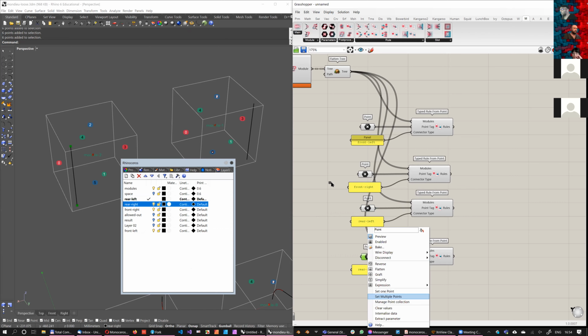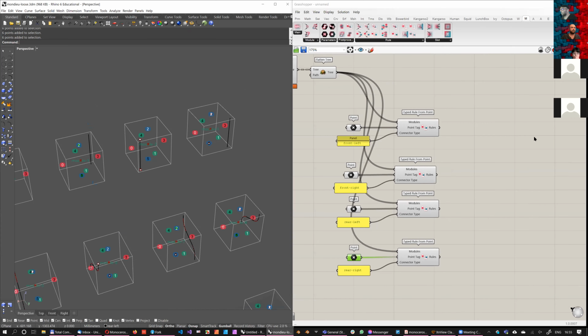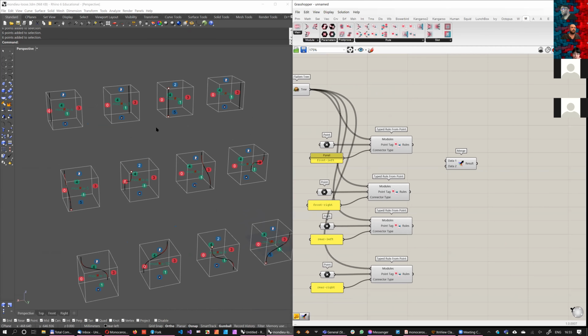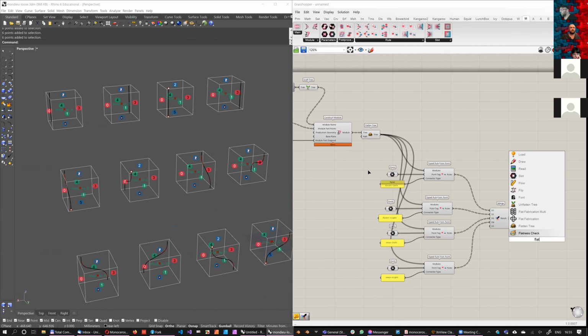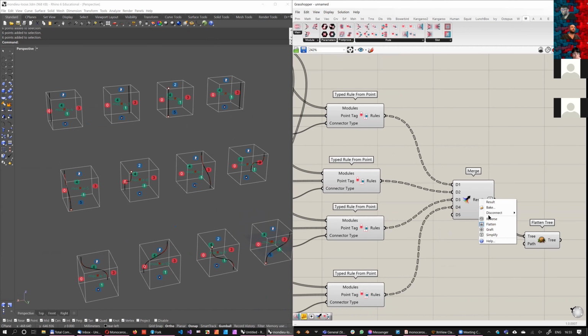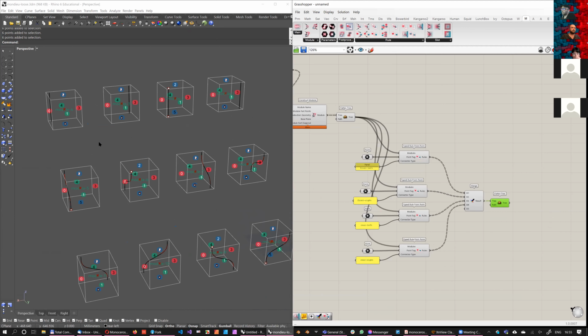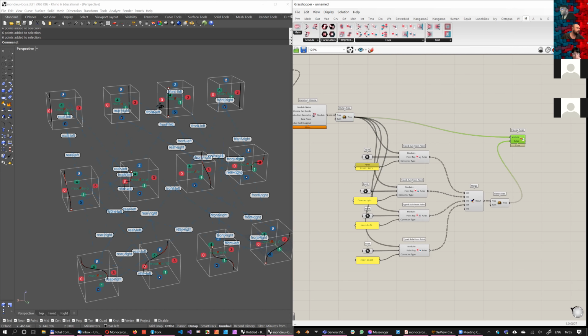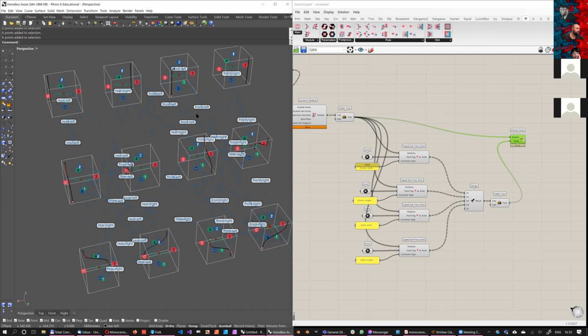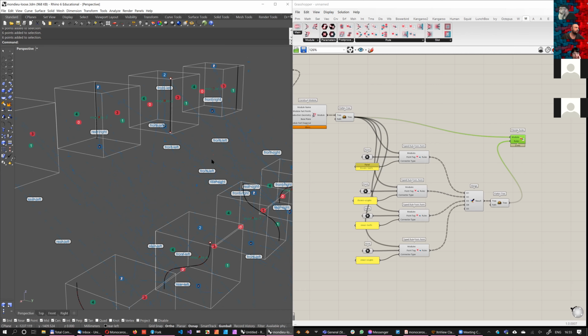I should merge them: 1, 2, 3, 4. You see that this is a data tree I can flatten because I don't need a data tree. Yeah, I'm flattening explicitly. So let's do it that way here. Flatten. And I can display the rules now. So I need the modules. I need the rules. And you see that all of them are blue because they are all in vertical. And you see that they are even described where they came from, rear left, and so on.